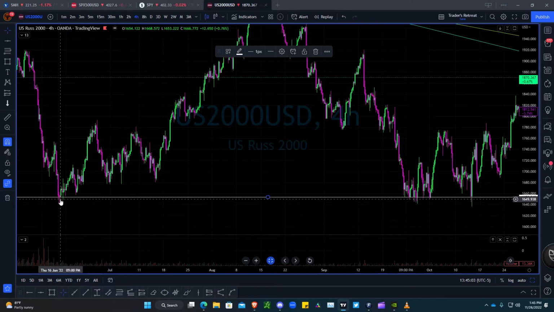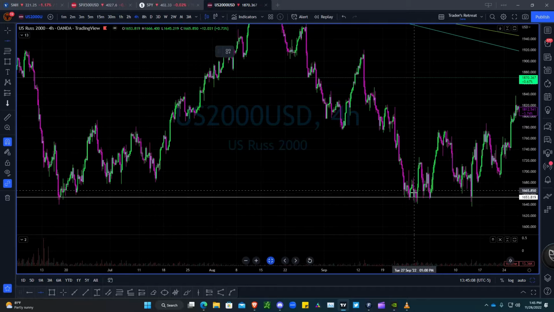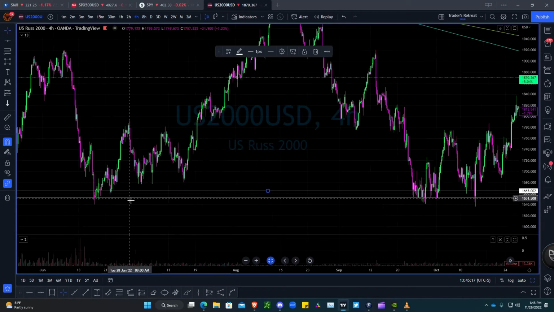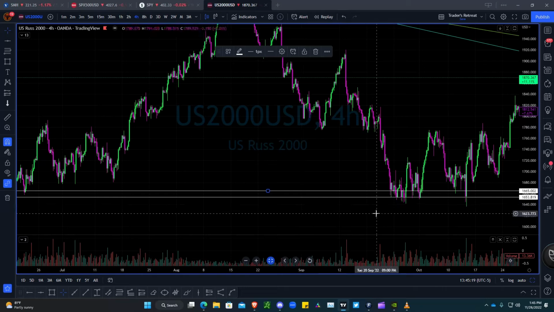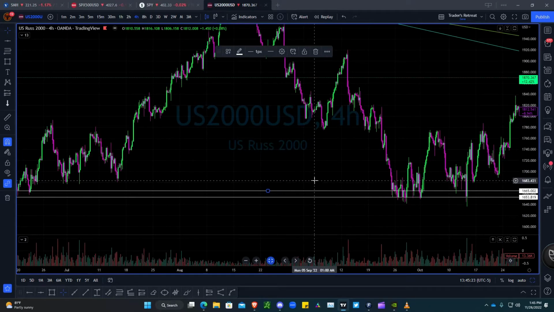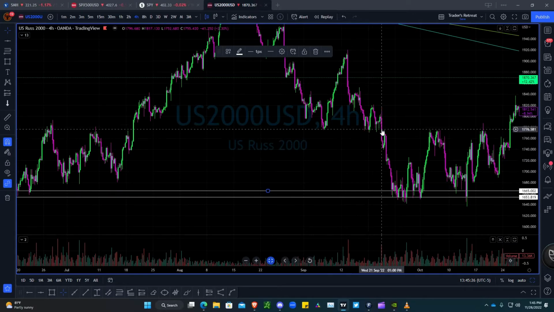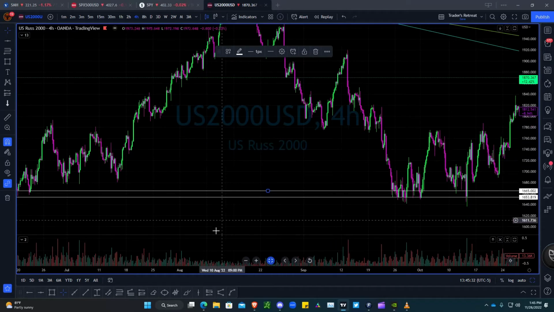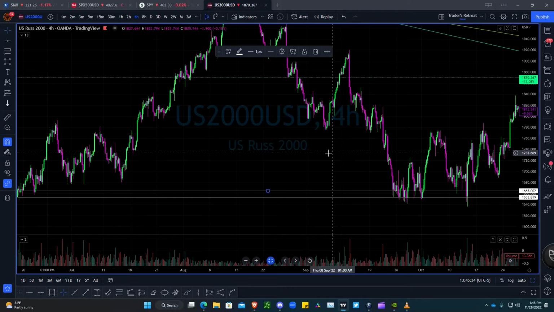And all I'm looking for here are just areas that connect, and this looks good. A lot of times that will line up with the supply and demand, which kind of makes sense if you think about it, right? These are supply and demand. It's just they're not as specific. They don't have to be on a certain candle. They don't have to be consecutive as far as going back for the candles and above or below price. What I'm looking for are areas of consolidation.